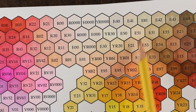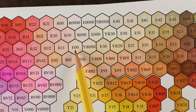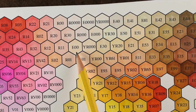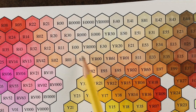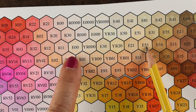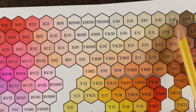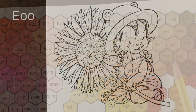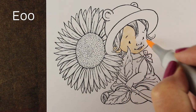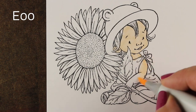For the skin tones, this is actually where I started with the hex chart when I was designing it — I wanted to see which colors were more pinky and peachy. The E00 is great for a little kid's skin. I'm going to use that RV10 for cheeks, but then I have to jump over a ways to get to a mid-tone, and I'm going to pick an E53. I'm actually going to go to a completely different part of the chart — normally you'd jump to the browns, but we're going to go to purples.